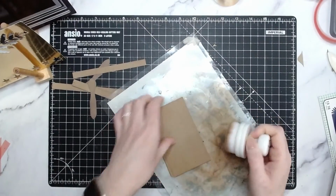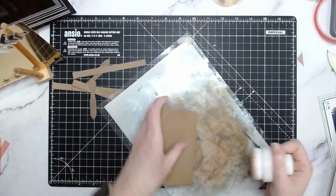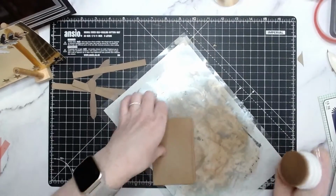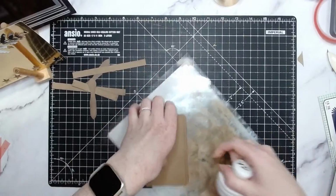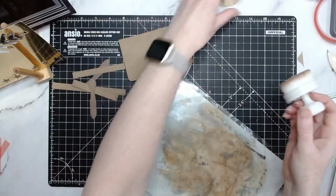Yeah, I've got enough still loaded on the brush there to get a good coverage, and it also takes it off some of the matte as well and smears that on. There we go.